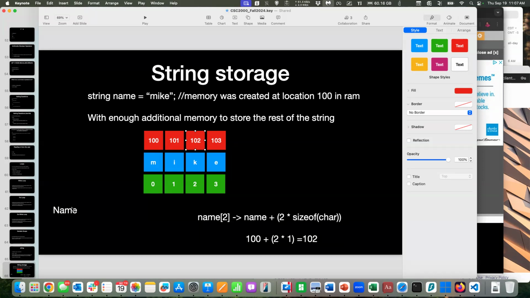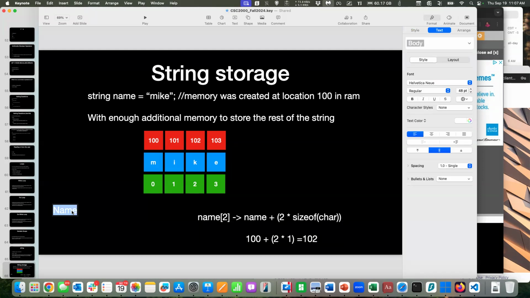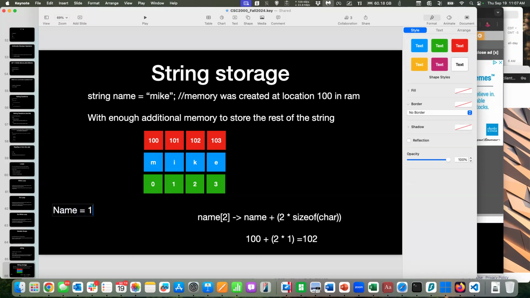So the actual value that lives in my variable called name is not the string. The value that lives in name here, going through my example, is actually the number 100. It's the memory address where you can find that collection of chars inside of memory.